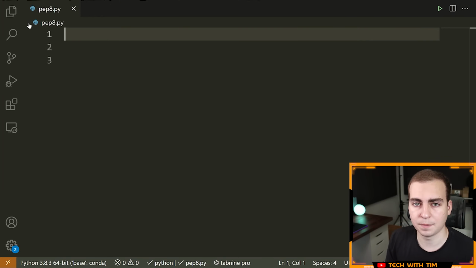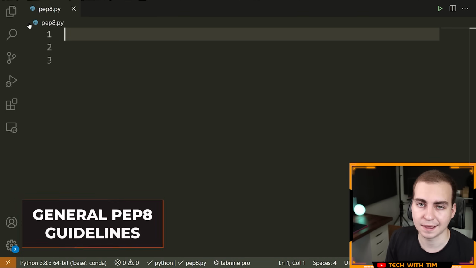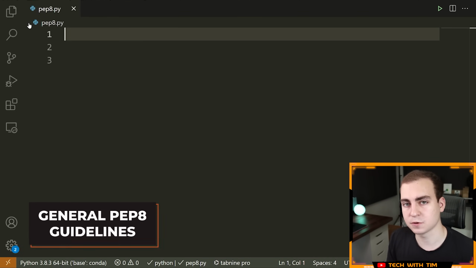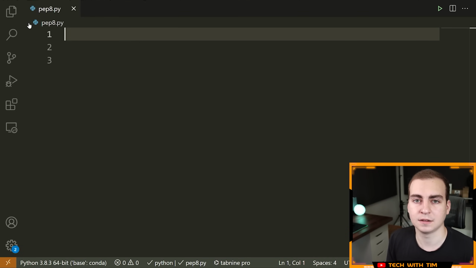All right, so now that I've covered the auto formatter, we'll start getting into the PEP8 guideline more specifically. So the first thing you saw is that the maximum line length is 80 characters. So as soon as you get to 80 characters, you should go down to the next line. Technically, the maximum line length is 79 characters, but the last character on the line where you go down to the next one is the 80th character, right?